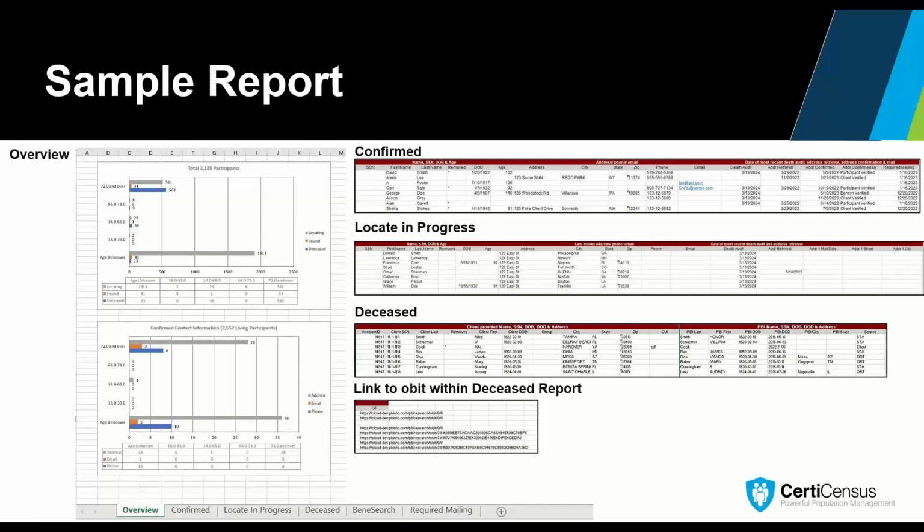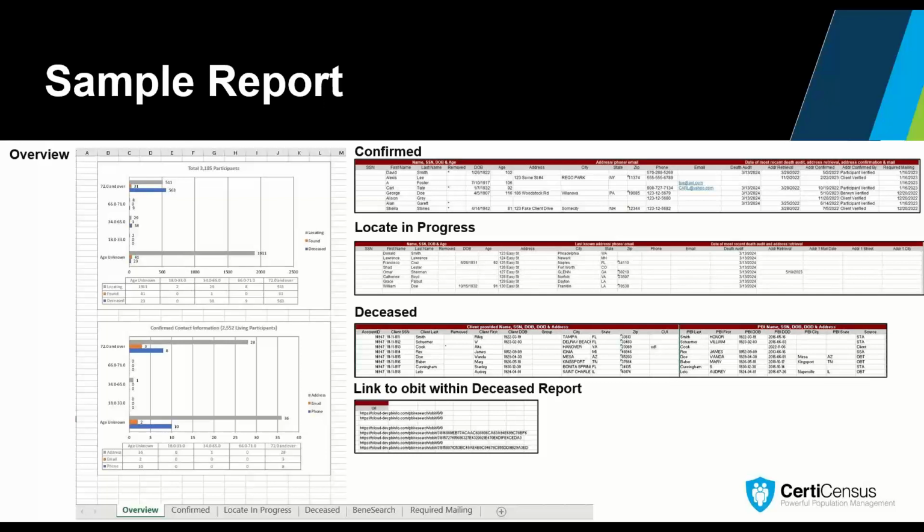So you get all the address information that we've mailed to, the dates that we've mailed to them, phone numbers that we've retrieved, dates that we've made those phone calls, what happened in each scenario. Same thing with the addresses. Was it returned or non-deliverable? On the phone calls, did we leave a message? Was it a wrong phone number? All that very specific detailed information, time stamped, so you can see all the efforts that have been taken thus far to locate that participant.